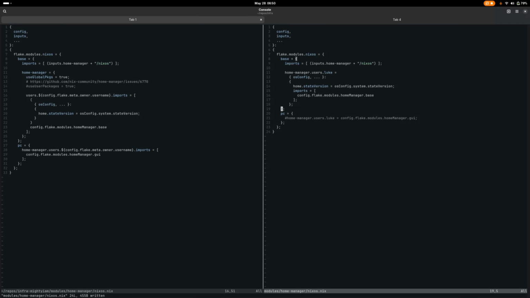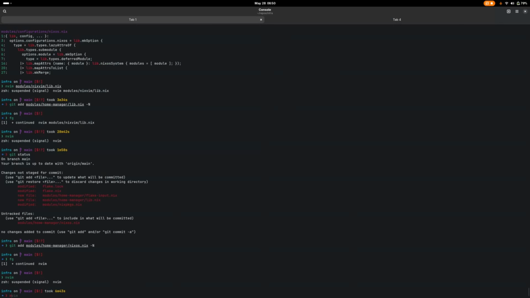Let's try active. We need to at least do a stub. So let's try not importing anything. Let's try commenting out line 16. Let's see whether home manager tells us what it needs. Maybe there is some minimal set of options that is needed. Okay. So what do I do?